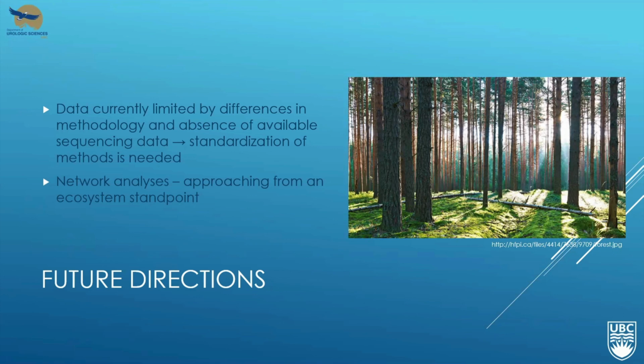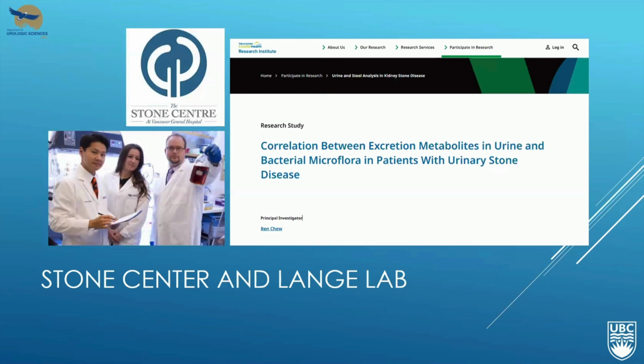And so we'd certainly be amiss at a UBC presentation talking about stones if we didn't talk about the Stone Center a little bit. So we know Dr. Chu, who's here in the audience, I saw earlier, and that's Dr. Lane as well on the right. And the Stone Center here is an active center looking at both the clinical and the lab aspects of stone disease. There's a current ongoing research study which goes into a lot of the things that we talked about today, the correlation between excretion metabolites in urine and bacterial microflora in patients with urinary stone disease, as a study that's currently recruiting and led by Dr. Chu.